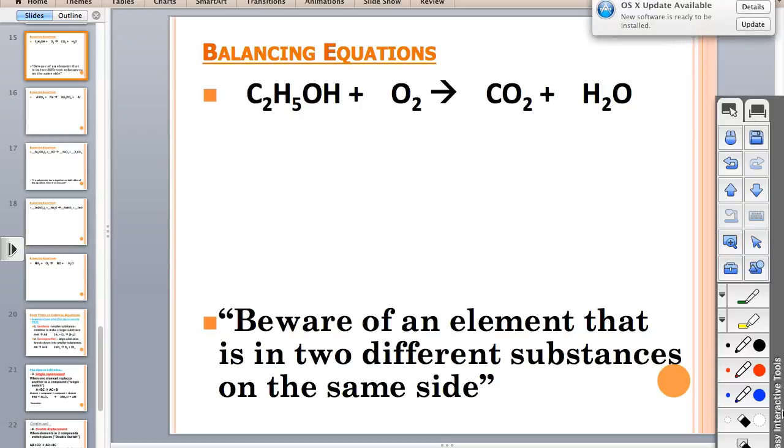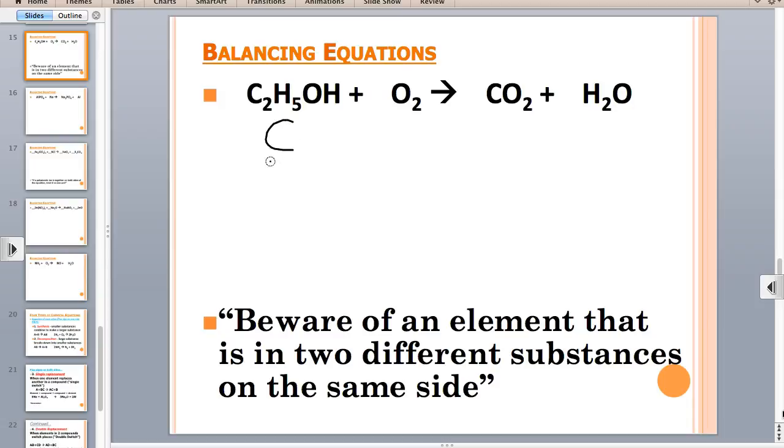Would you like me to do this? Okay. Combustion gets everybody, and that's okay. I'm gonna do this one as written. I don't know if this is more difficult or not. I thought it might be easier if you didn't have to count so many oxygens. All right, here we go.